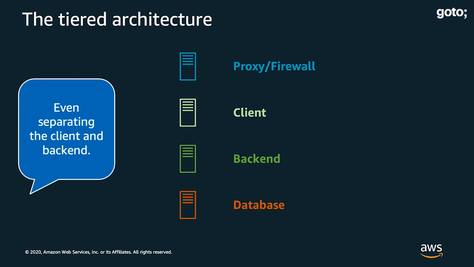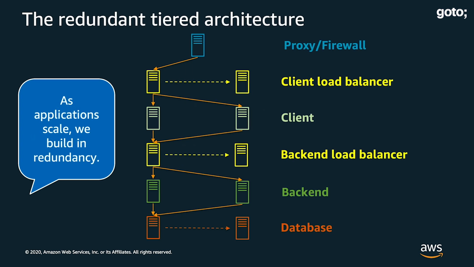But when we start building like this, as applications scale, we have to build in redundancy, right? So we think about, okay, we're building this. Now all of a sudden we're in production. We're getting a lot of clients. And so we can't afford downtime. Now, some sites can. I have a blog I run. My mom, maybe my brother read it. If it goes down, nobody's going to lose their mind. But a lot of us work for companies where if your site does go down, that's a lot of money lost. And so we have to build in redundancy, okay?